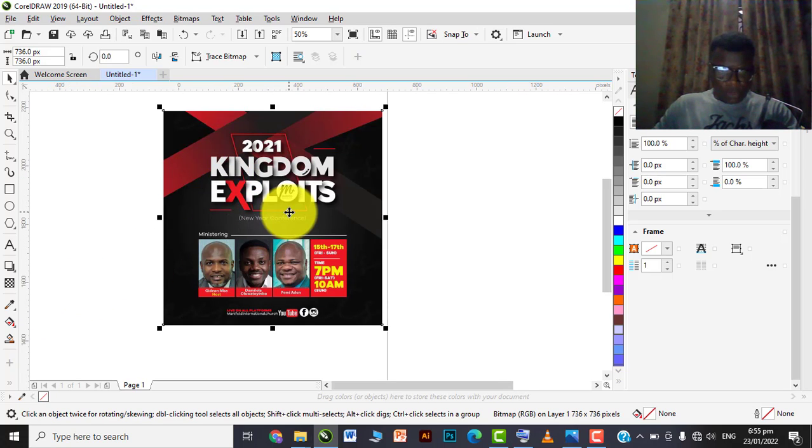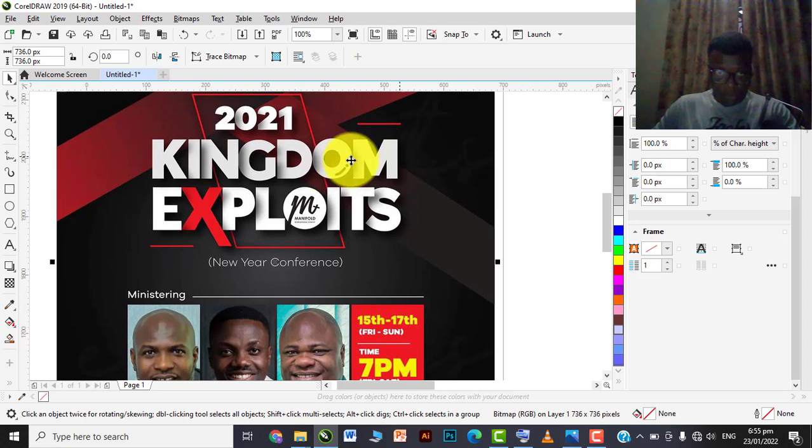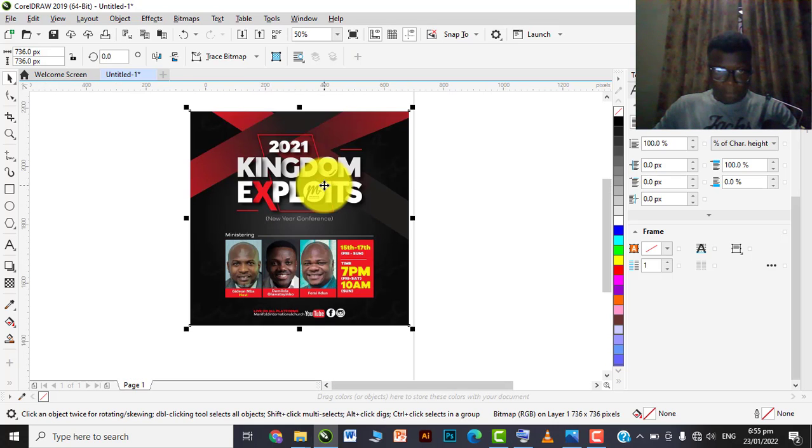You can see that they use the principles of design here, and the first one is hierarchy. If you look at it, the first thing that comes to your mind is this area here. That's the focal point. That's what the program is all about, kingdom exploit. It's simple in the sense that there's no picture to illustrate the exploit here. You can design a flyer depending on what your client wants, that does not have a picture depicting what the event is all about. But at times we have to use a picture to depict what the program is about.